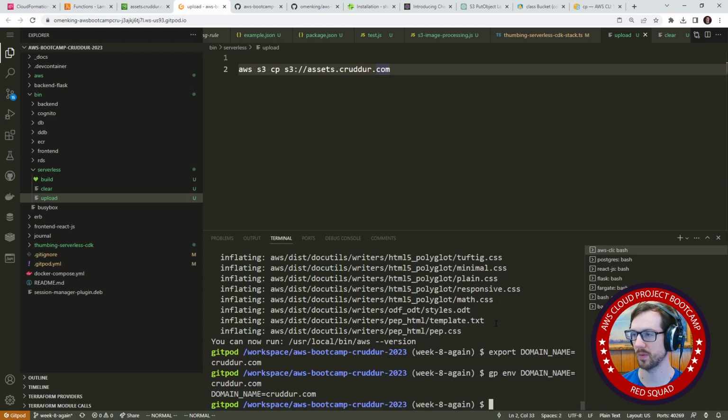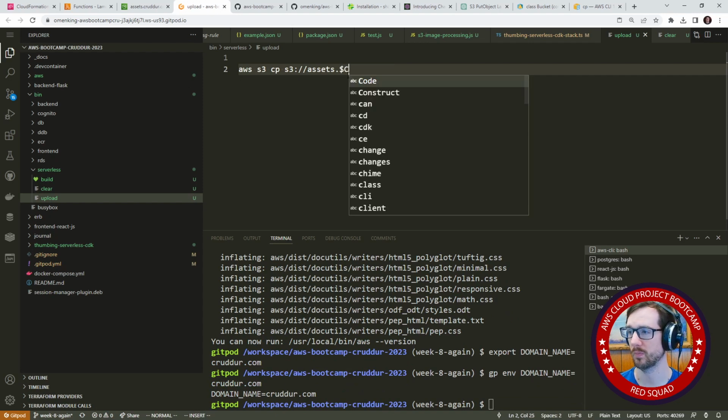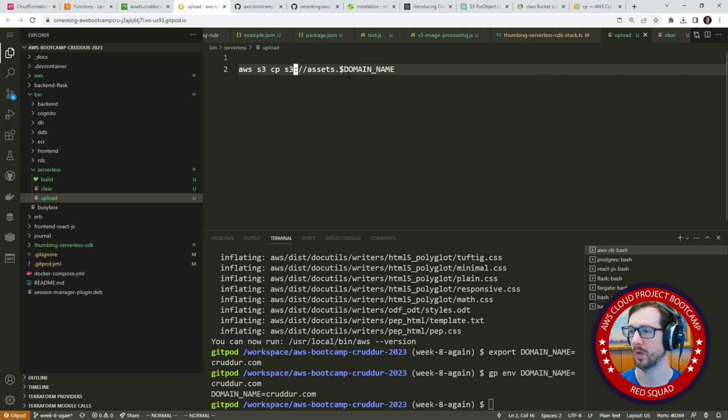I'm surprised we haven't done that somewhere yet. Maybe we have, and I'm just remaking environment variables. But we'll go here and put the domain name in like that, and then I'll wrap that in quotations. And then we need the local file, which would be the absolute path. I don't know if we have to do this. I'll try to just do the file here, and I'll drop data into here.